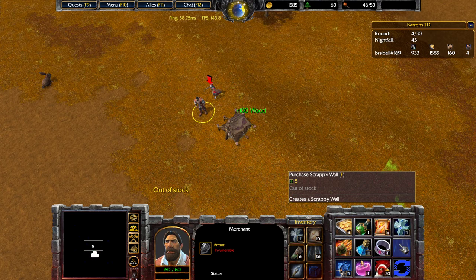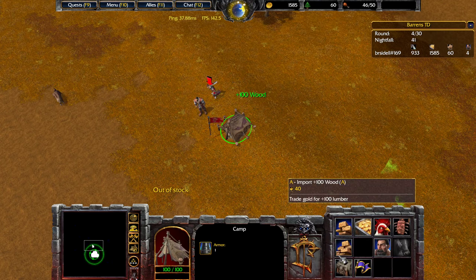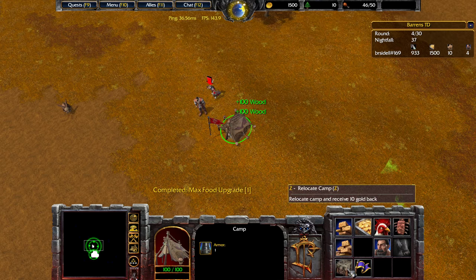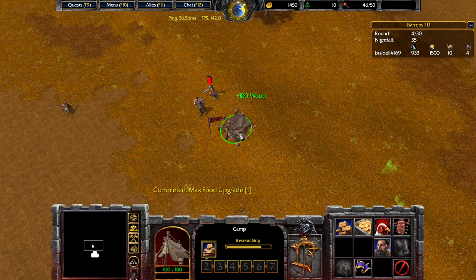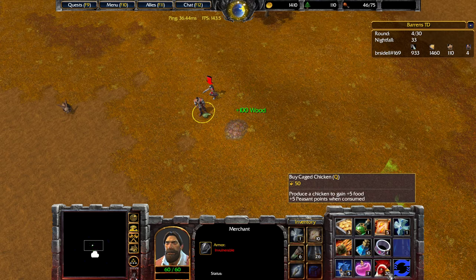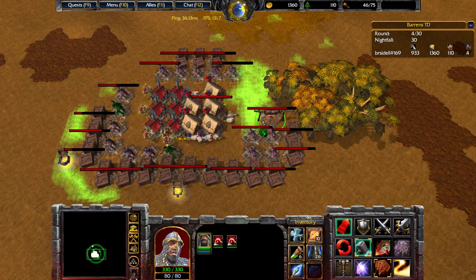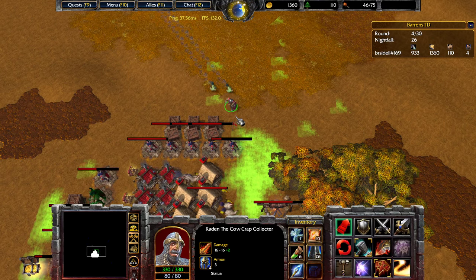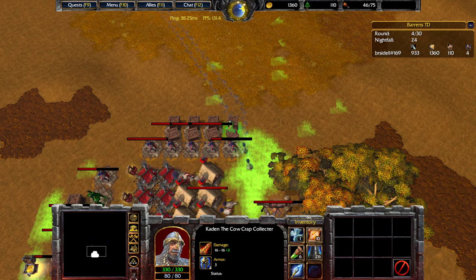Research complete. I don't think we need any caged chickens this time, but I'll think about it. Complete. Okay. You want caged chickens? Complete. I guess we can buy like two. Nah, we have plenty. Yes, okay. So let's seal this back up. Righto. And then get some more towers.